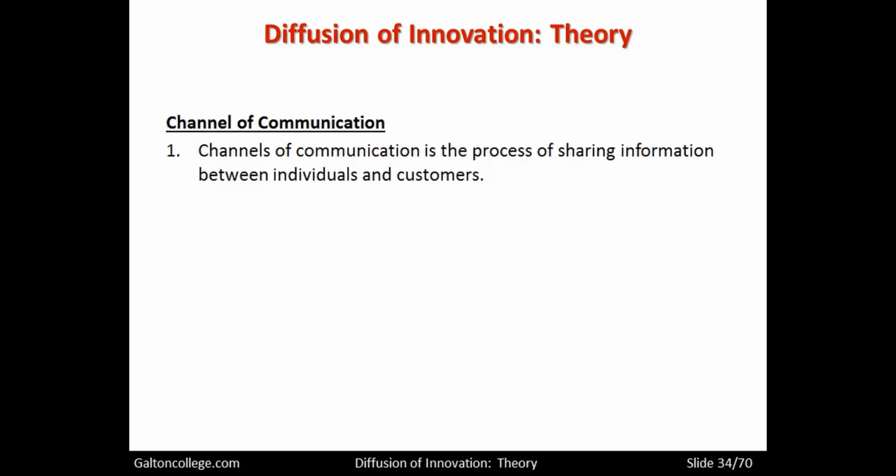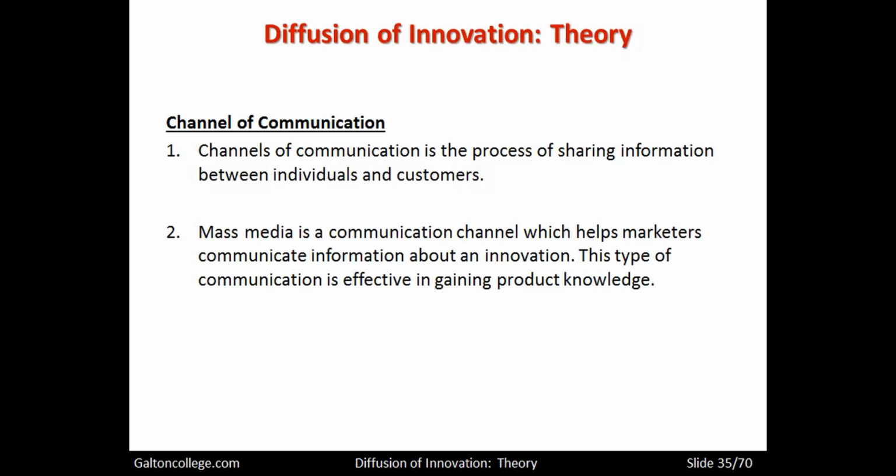Channels of communication. Well, channels of communication is the process of sharing information between individuals and customers. That's all a channel of communication is. It's a way of sharing information between individuals and customers. Mass media is a communications channel which helps marketers communicate information about an innovation. This type of communication is effective in gaining product knowledge.